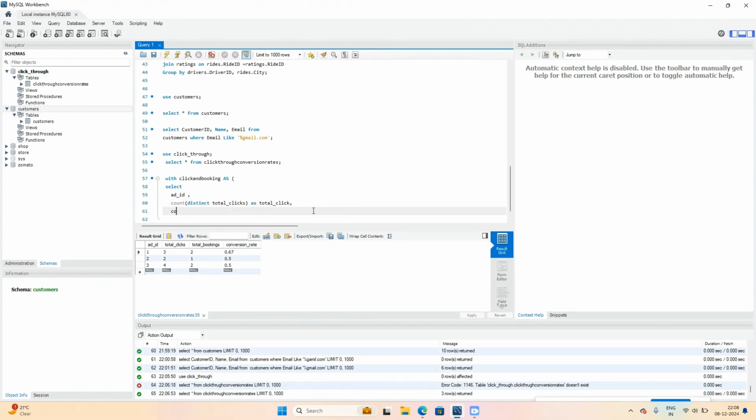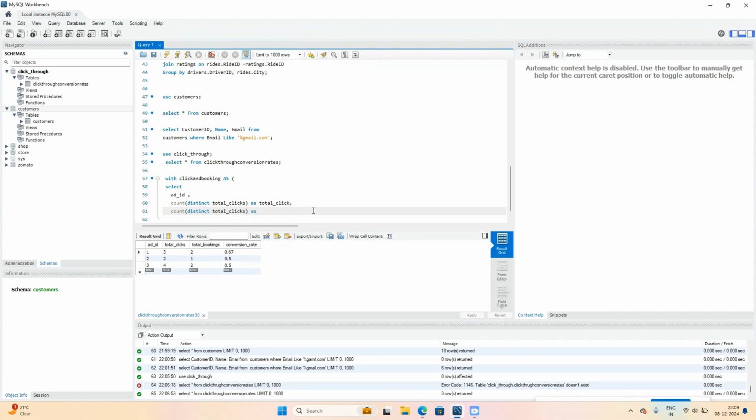Then we have count distinct, and in distinct we have the cab booking or total booking. Because we are already getting a total booking, you don't need to convert that. The data is a little different, because it is not raw data, it is already converted data.